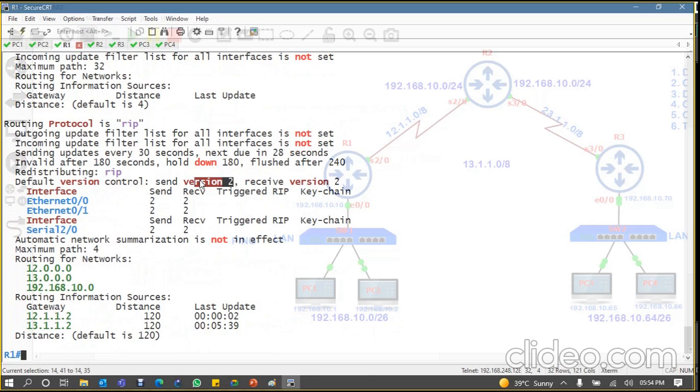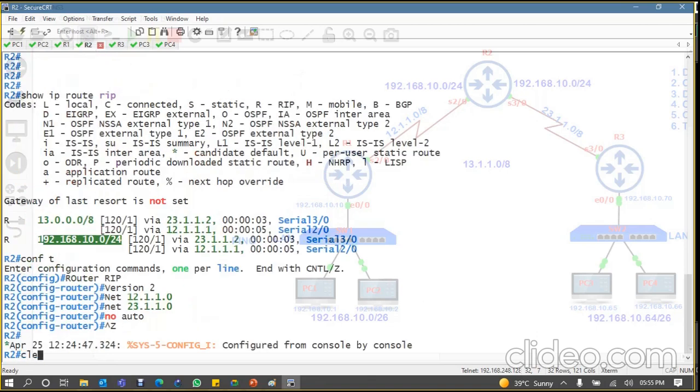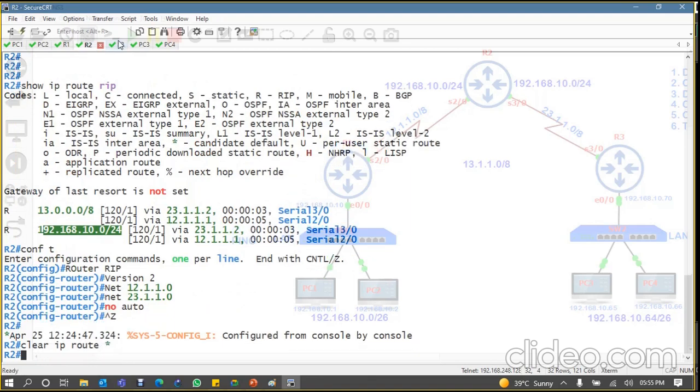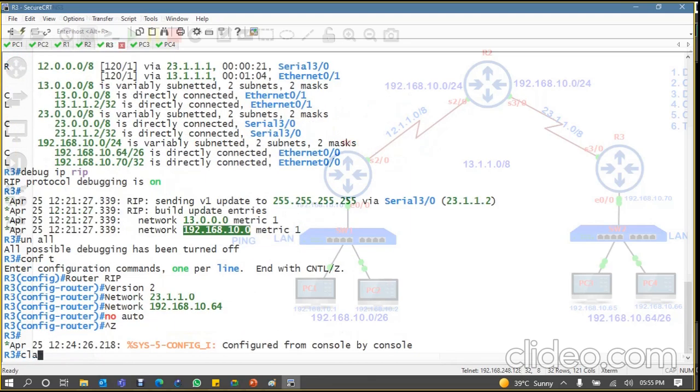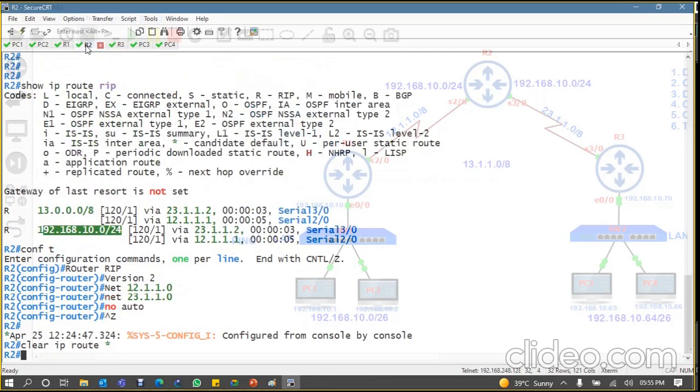Version 2 is running, right? Then type clear IP route, just to delete the older RIP 1 information, and do the same on the other routers.